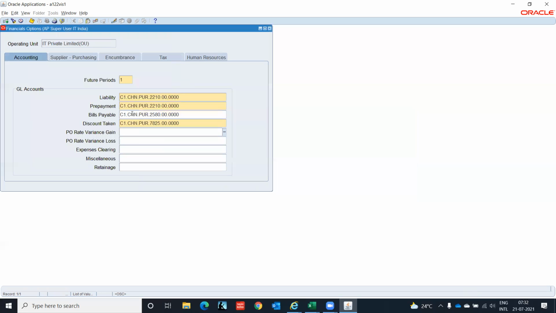These will be the different features: PO rate, purchase order rate variance, gain loss, expenses clearing account, miscellaneous.